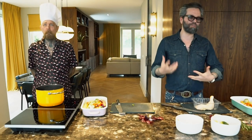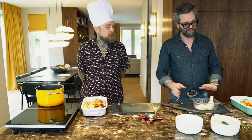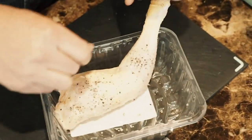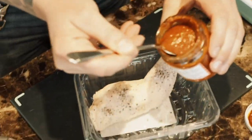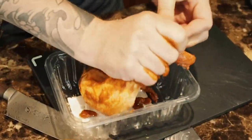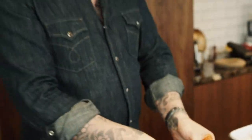But I'm going to also make a little chicken. I'm going to make it on the side, because I want him to taste both versions. A little bit of pepper. Then we're going to marinate it in a little bit of harissa. And this is also going to need 50 minutes in the oven. And the outside is going to be really crunchy, and the inside is going to be really tender.